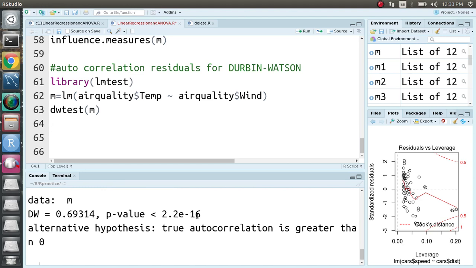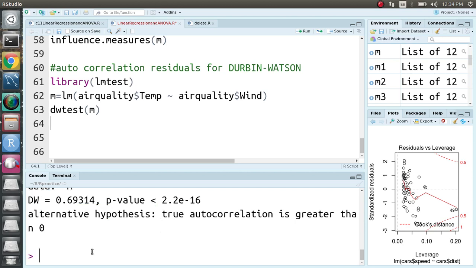This is a very good result for your model using the Durbin-Watson test, because the p-value is near 0, and you know a p-value near 0 means your model is very accurate and very good. There is also a suggestion that the alternative hypothesis, the true autocorrelation, is greater than 0. But it is not exactly 0. It is never possible for any model to be exactly 0, because 100% is not possible.